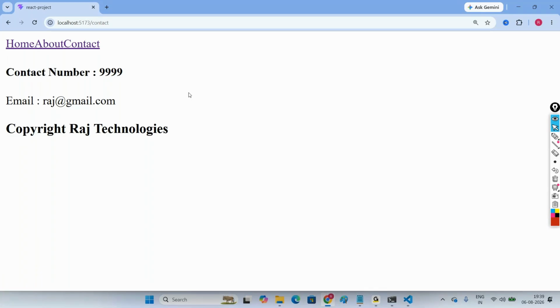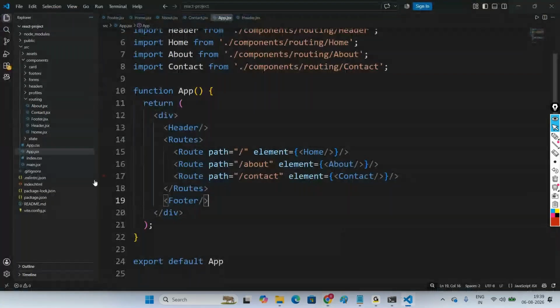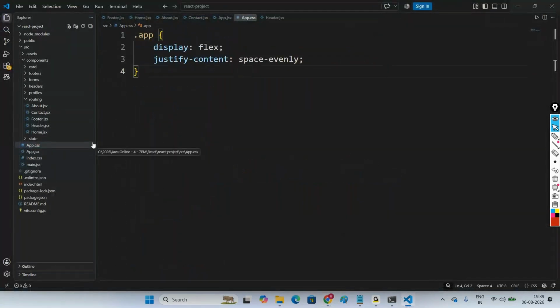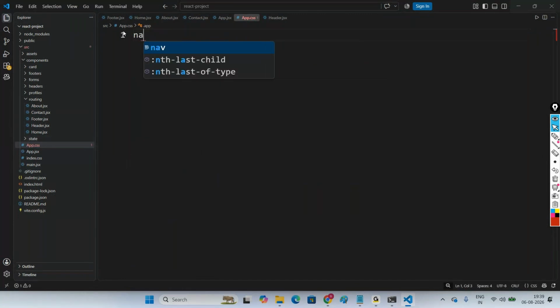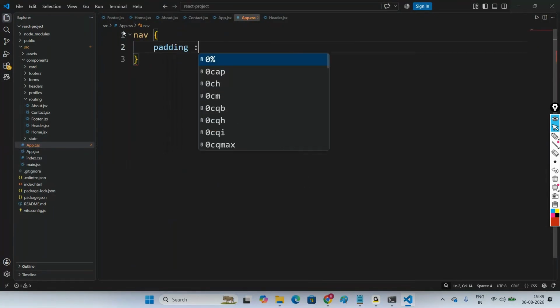For this, you can even update this app.css file. Navigation, some padding. Let me take some 15 pixels.